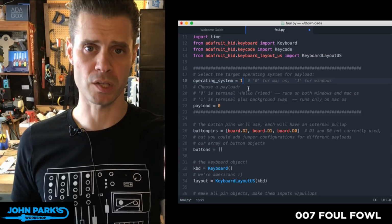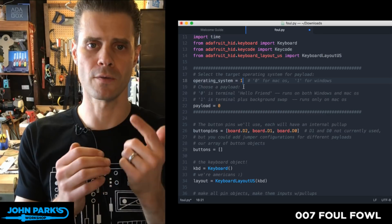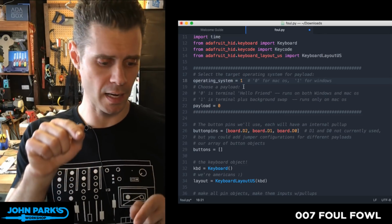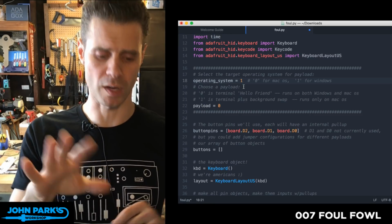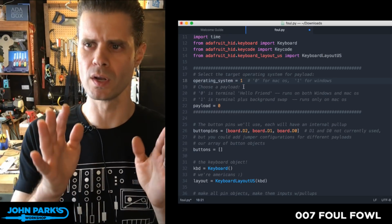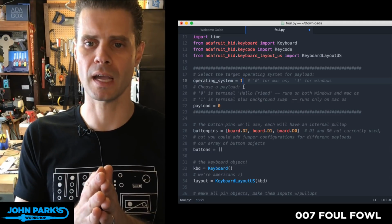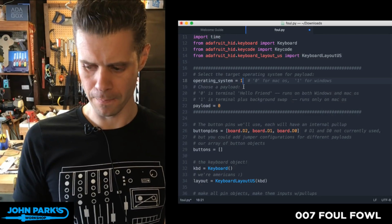When you pick your operating system up here, we select 1, because you're going to plug this into a Windows-based system. I put two payloads on here, and the first payload will do some caps lock sticking for people. I believe I have that in there because caps lock is not a key you can actually ask for over a Macintosh keyboard. It's not a key code; I think it's only done in the keyboard. I can't remember, but there's not a key shortcut inside the ANSI definition of characters you can type on Mac, but on Windows you can. You can actually call caps lock and turn it on. There might be a couple of differences.